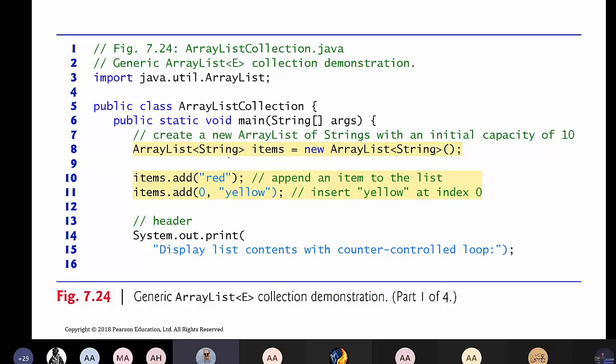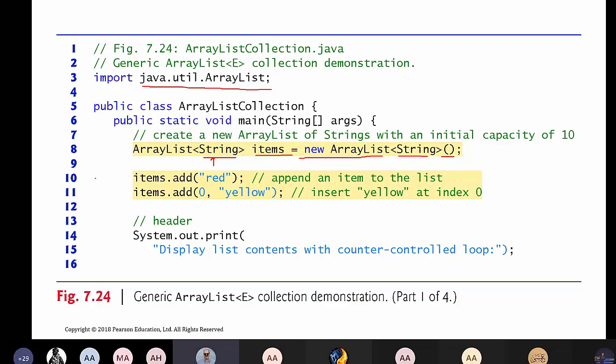Here we have an array list of string. This is how: first you need to import java.util. Second, this is the ArrayList of String. This is the type of the items in the array list. This is the name of the array list, a new ArrayList of String. This is the syntax. We have no control over the syntax. Now look at the code here.